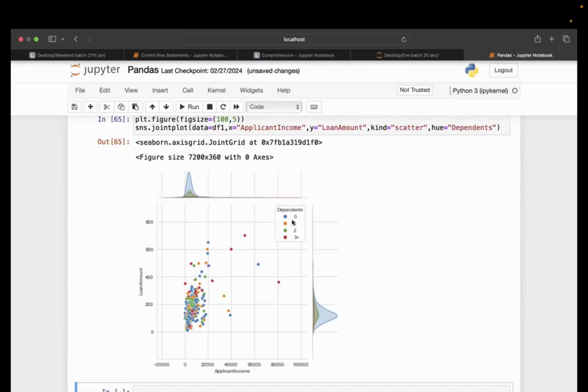For 0 we have blue, 1 orange, 2 green, and 3 plus red, so you can get a better idea. Here you can see that the person with 80K applicant income asking for a 350 plus loan amount has 3 plus dependents. So that is how you can read the scatter plot.